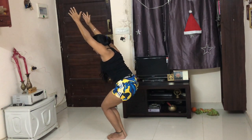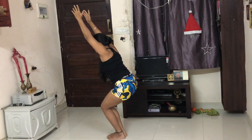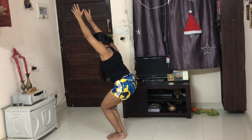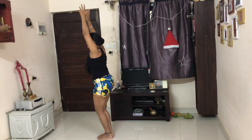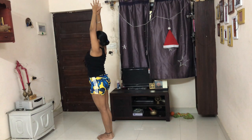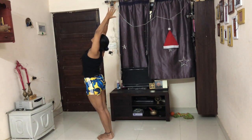Stay here. See that the lower back is not arching. Keep your pelvis tucked in. Arms can be at shoulder level or keep your arms up. Keep breathing. Inhale and come up. Straighten up. Back bend. Stay here, breathe.